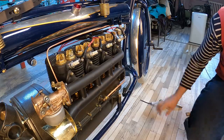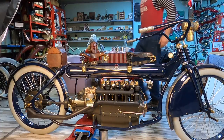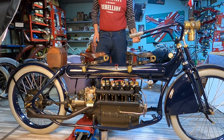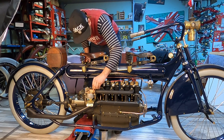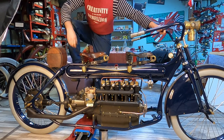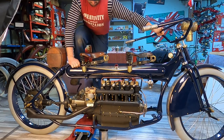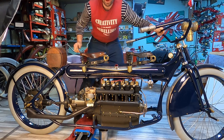So, choke is almost closed. Advance is maximum. I have no control over the throttle, but... No way, first kick!